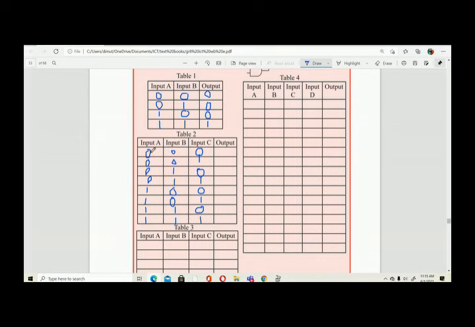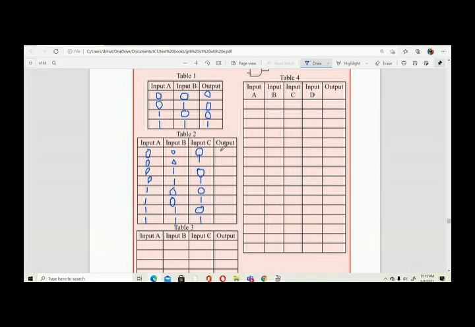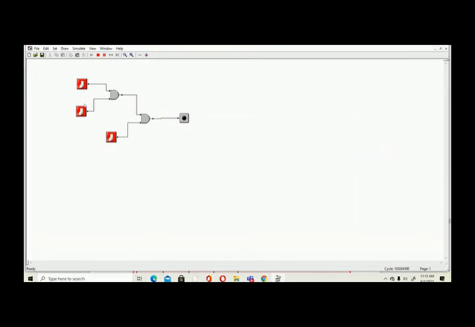So the first instance is all zeros, 0, 0, 0. Now let's see. 0, 0, 0. That means the output is also 0. Write it down, 0. Then the next one, 0, 0, 1. Again the output is 0.